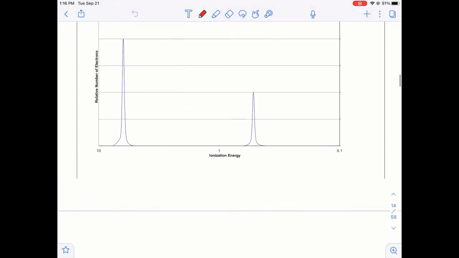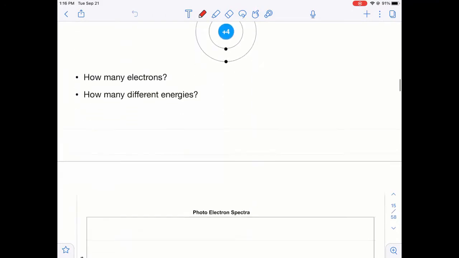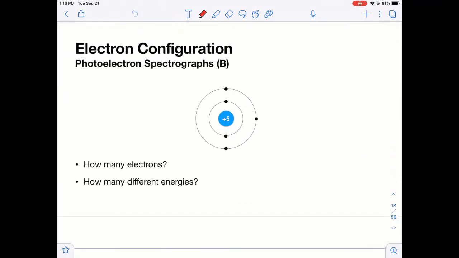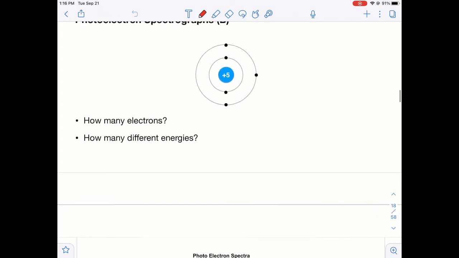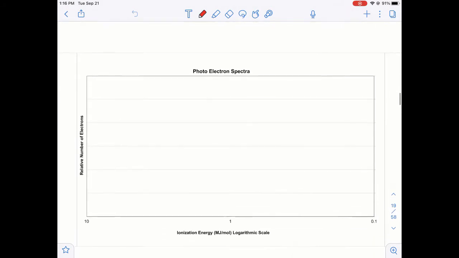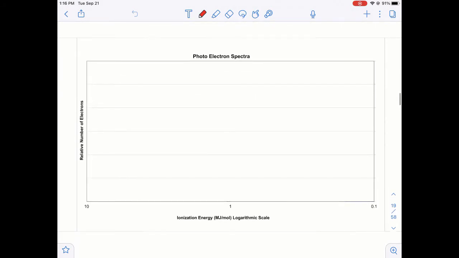So in the last class, we left off with boron, and we saw that although we predicted boron to have only two ionization energies, an ionization energy related to the electrons in the first shell and an ionization energy related to the electrons in the second shell, we actually saw three different ionization energies. One of those ionization energies was representing the first energy level. I'll represent that with this line here.